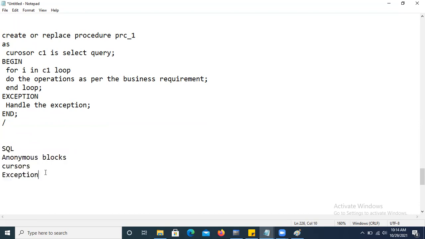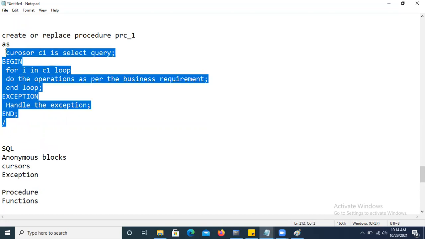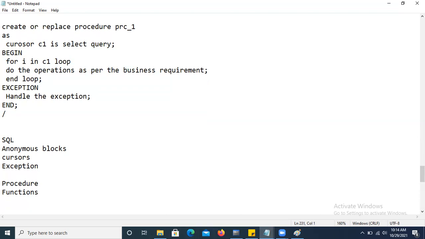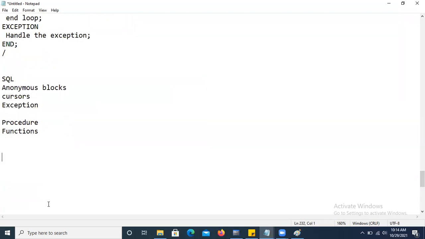So once you are perfect on this, procedures, functions. Just now I told you why the procedure will be useful: to store the code in database permanently like this. And function, function also same, and I will tell you the difference once the topic comes. You have created some procedures and some functions. So instead of creating them separately, you can encapsulate all these things and you can create one package.